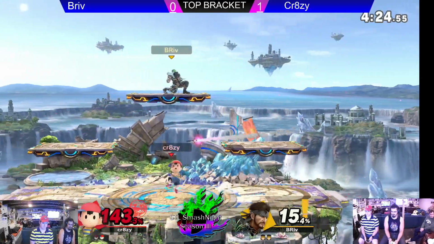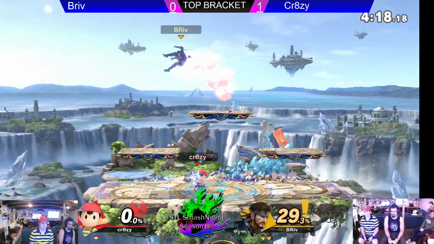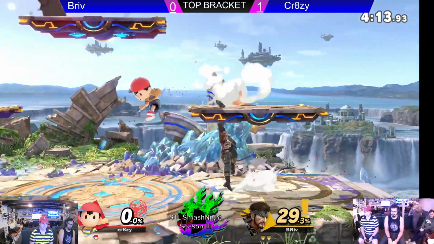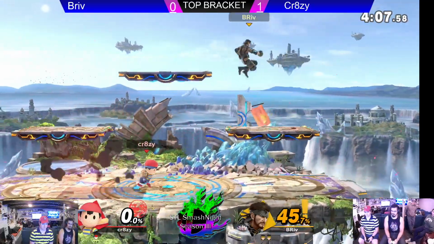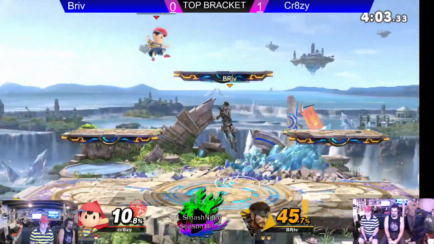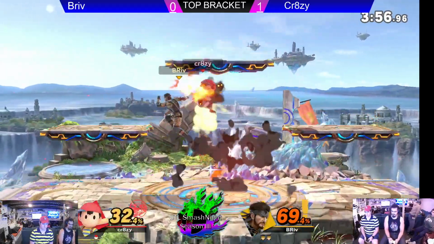So see Briv set up. Ooh. Around the world. Yeah, he's been there, he's been back, and we are down to our last stock here. Bronson's still hanging out at a pretty healthy percentage down on his second stock. I want to put this curse out there, but especially with all the movement and tech that Snake does, it's very easy for him to accidentally SD off the edge. So that's the main thing, just keeping the game slow and not trying to do anything too fancy that could cost you your stock unnecessarily.